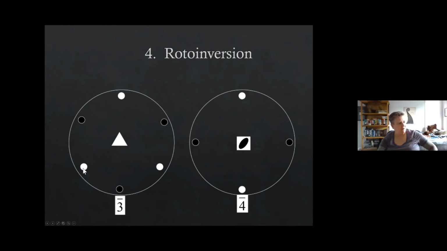Rotate this 120 degrees, stays at the top, inverts down to the bottom here, 6, and then if we rotate that 120 degrees, invert it up to the top, we wind up back at the point we started at. So any time you have any sort of, sorry, this should have a mark in the middle of it too.